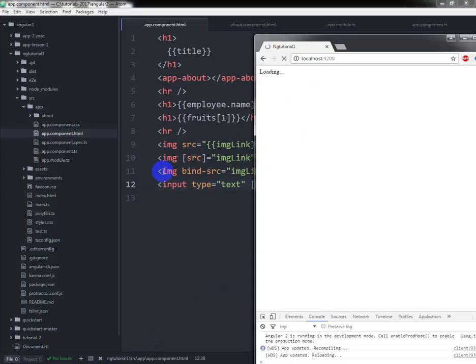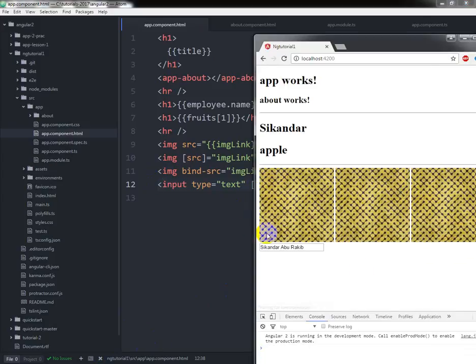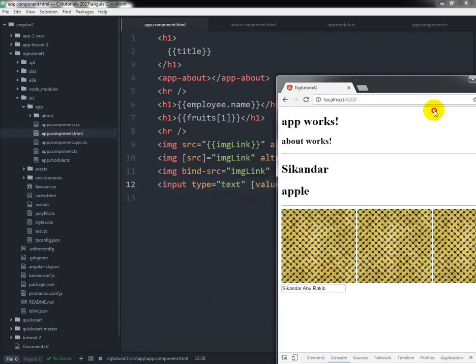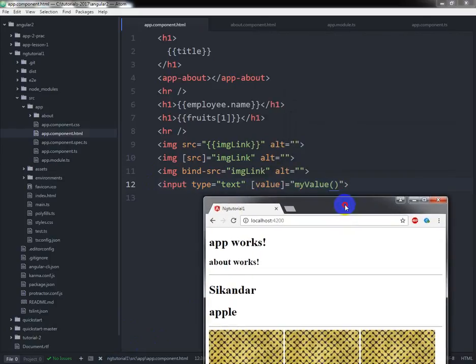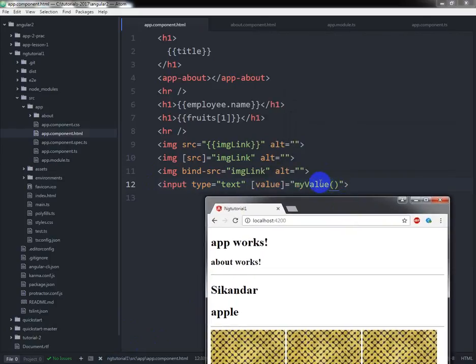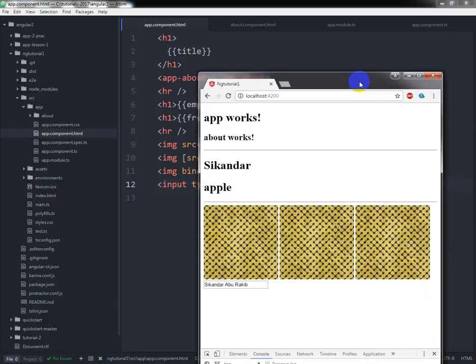So let us see what happens. You see, in property binding we can also assign a class method. So these are the things that we can use as a property binding.